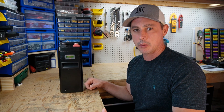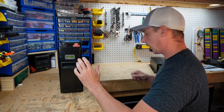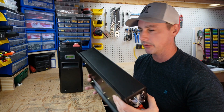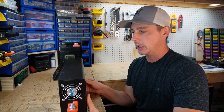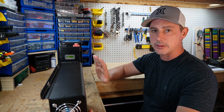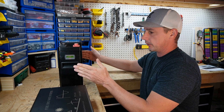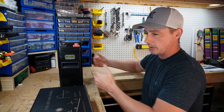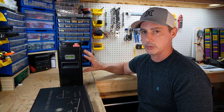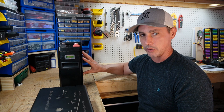Most things on the market for solar and off-grid are pretty slim design already, so this is going to work out. You can have your battery up against the wall, then your inverter right beside it, your charge controller up against the wall, and you still have space to bring things in and out through your trunk. With this slim form factor you'll be able to install this virtually anywhere, and this is a 200 amp hour capacity battery.